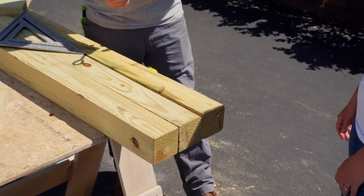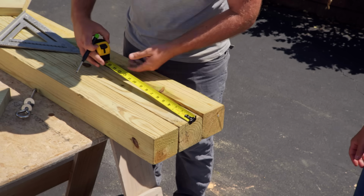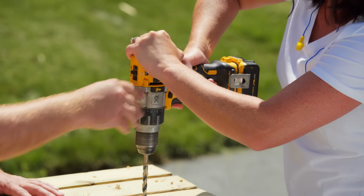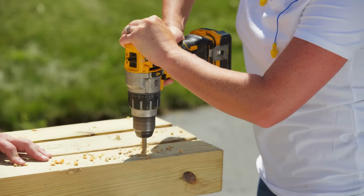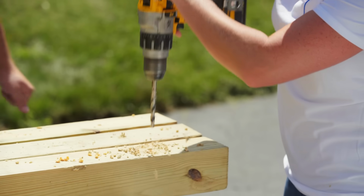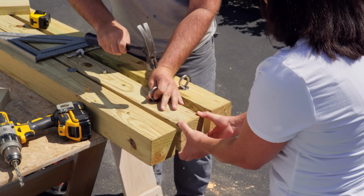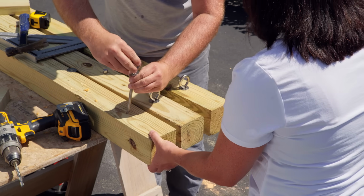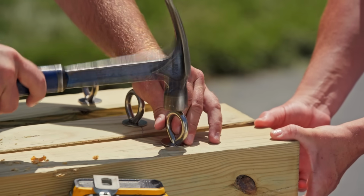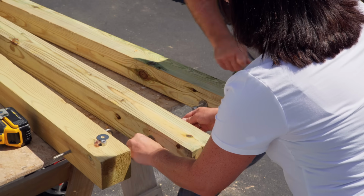All right, now we're ready to drill our holes for our stainless steel eye bolts that we're going to put through the top. So what I'd like to do is come down 6 inches. Now we want to try and get these as square as possible. You sight one direction, I'll sight the other. Now we can drop these in. So now we're going to do washer and a nut.